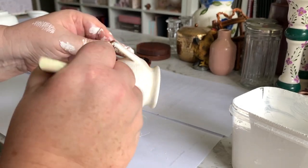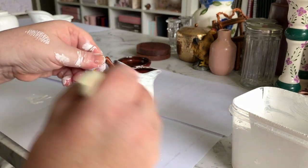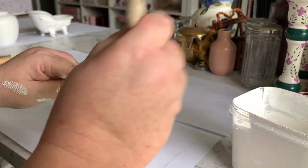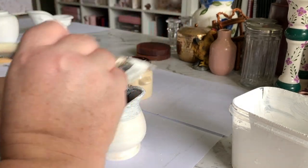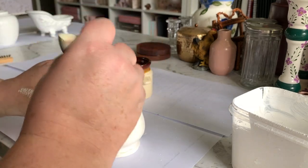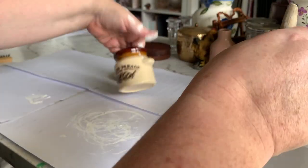So I think I ended up giving these about two coats of chalk paint. And then I go over the chalk paint with a stone color paint. It's a bit of an off-white because I didn't want these to be stark white. I wanted them to have that sort of crockery kind of color to them. So once the chalk paint dried, we went over that with a stone color.